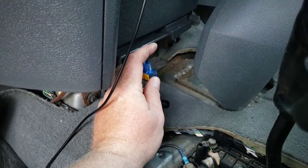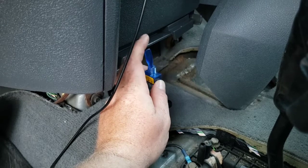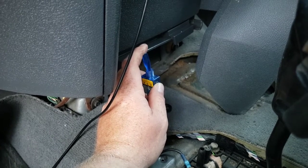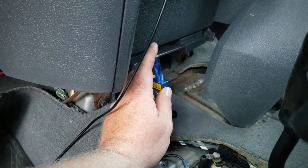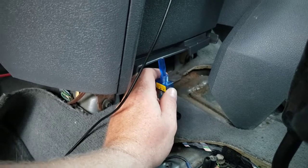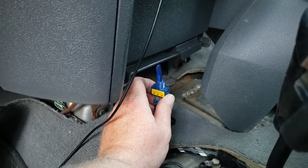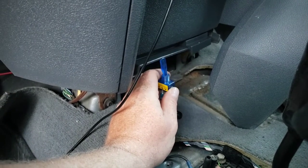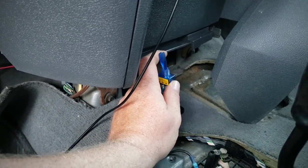I'm choosing to set it up so that forward is off and back towards you is on, which energizes the locker. To me, this would help prevent accidental engagement of your lockers — bumping things forward happens, pulling not so much. If you want to completely prevent accidental engagement, you can add another switch in line to the power so you have to switch it first to energize electricity here. I think this will be fine, but if it becomes an issue I'll probably end up doing that.